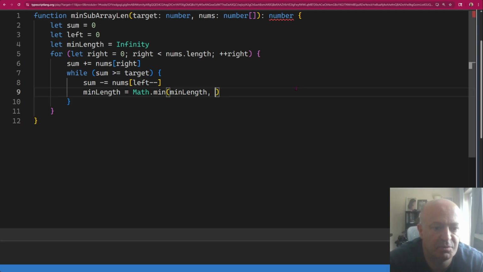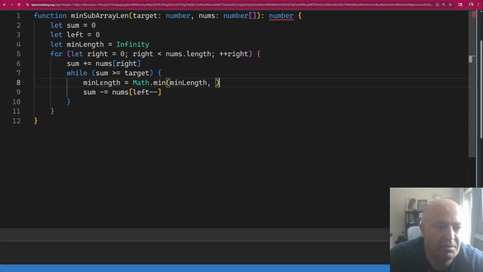What will be the length of this subarray? I think it's better to put this in the opposite order. While the sum is here, we haven't budged, so we haven't moved left or anything. So we are looking at the subarray that actually satisfies this.